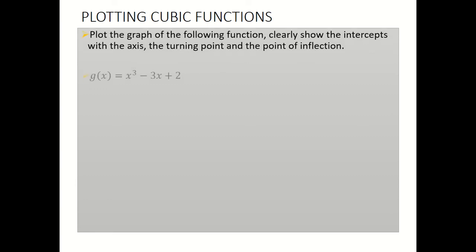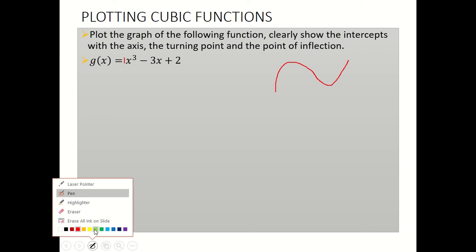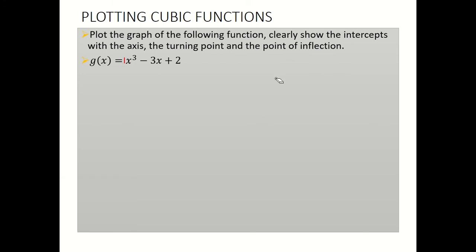Okay, now in this case, we're going to plot another graph, which is this. Please note that the coefficient of this graph is simply +1. Remember, first step, you first find a, in this case is 1, which is greater than 0, meaning that your graph will simply take this shape. Know that our final product must look like that.